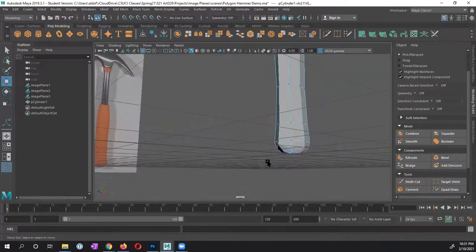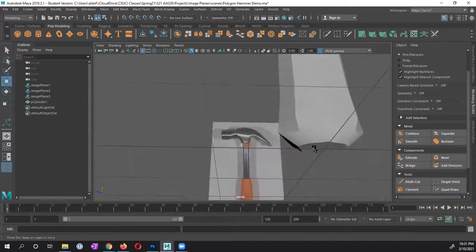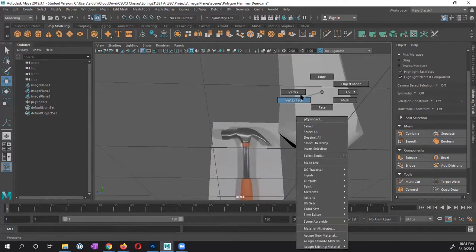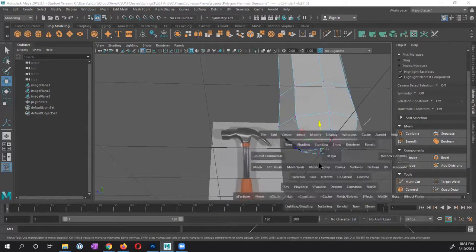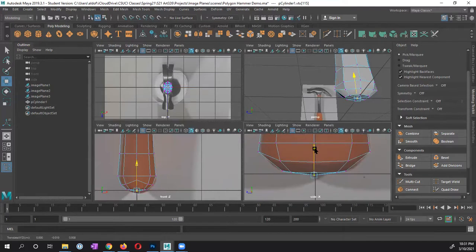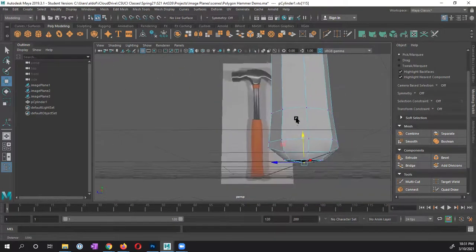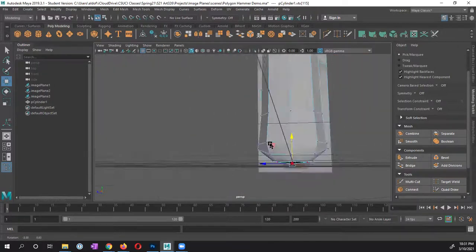Here we go. I'll go to the object mode so I could deselect it. Now, if I really wanted to be round at the bottom, I could select this vertex right here, and I could just drag this one down a bit, and it just gives me that slightly round area.